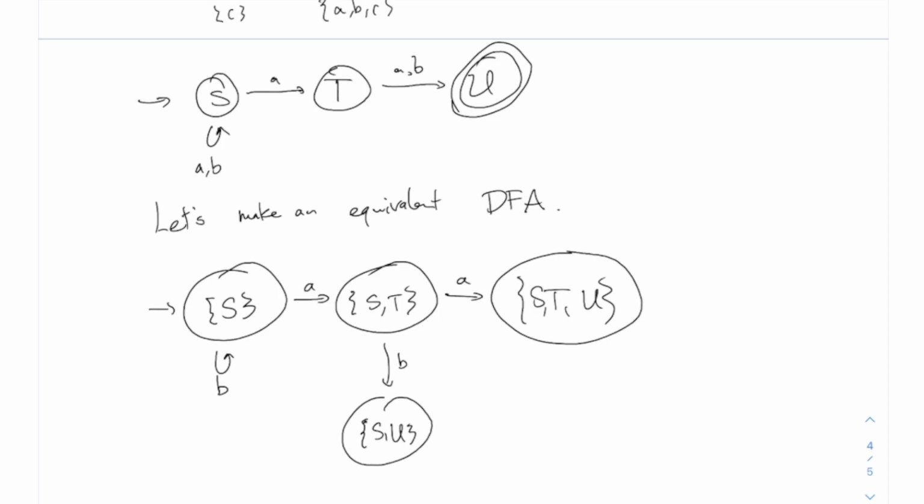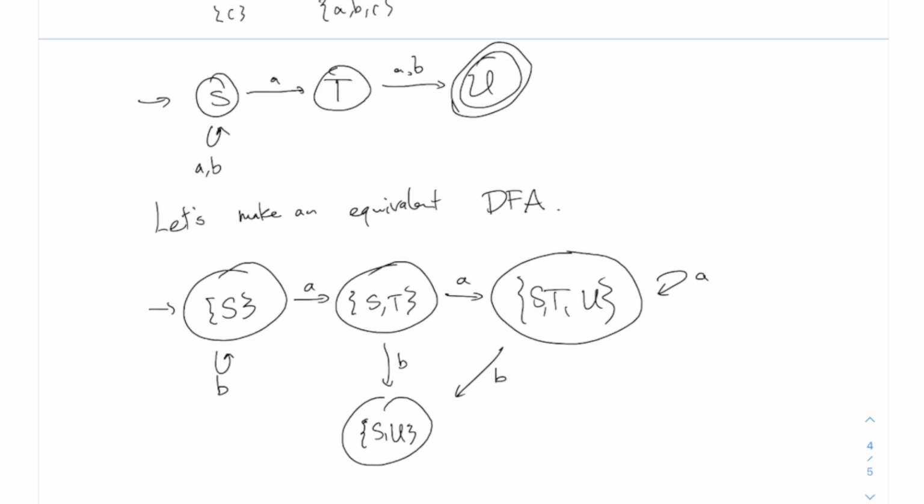Okay, what about, let's draw arrows from STU here. If I do A from STU, I can still get to S, I can still get to T, and I can still get to U. So I think this is one of those. From STU doing A, you can get to any of those states. What about from STU doing a B? Yeah, that would be only S and U. You can't get to T. So that's one of those.